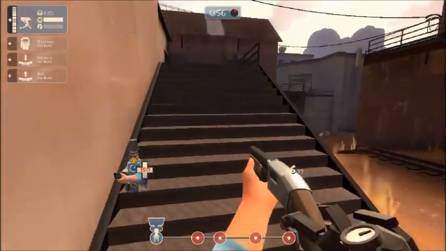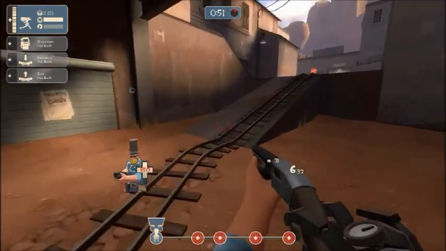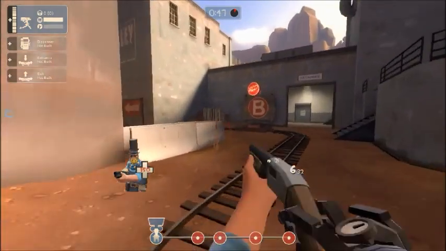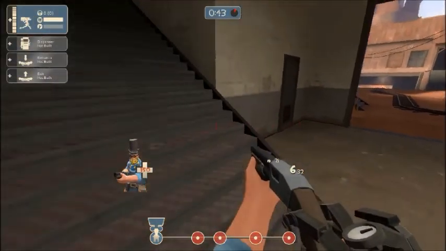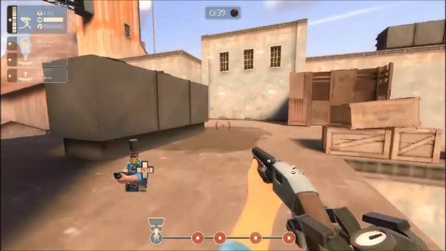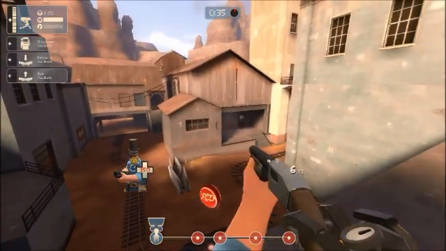Next one will either be on Upward or Barn Blitz or Gold Rush. No one really takes Gold Rush seriously, because it's a really broken map in my personal opinion. It's way too easy to just get stuck there. It's not a very good map design in my personal opinion. But I will be doing that one, and I hope to see you then.